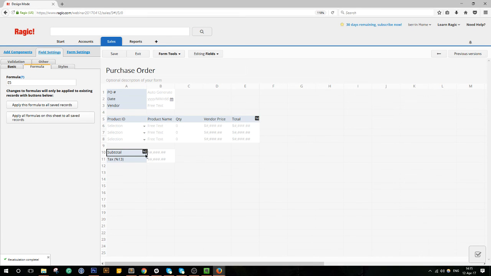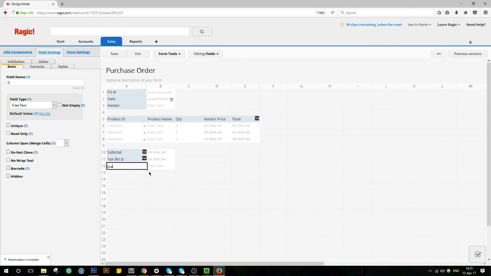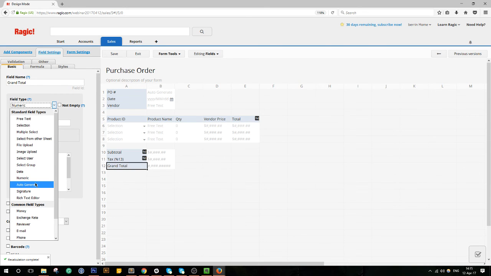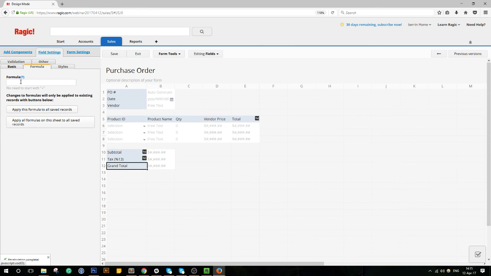This is just the perk of having subtables. The tax is going to be A10 times 0.13. And that we can save. And then the grand total is going to be subtotal plus tax. So it's A10 plus A11.